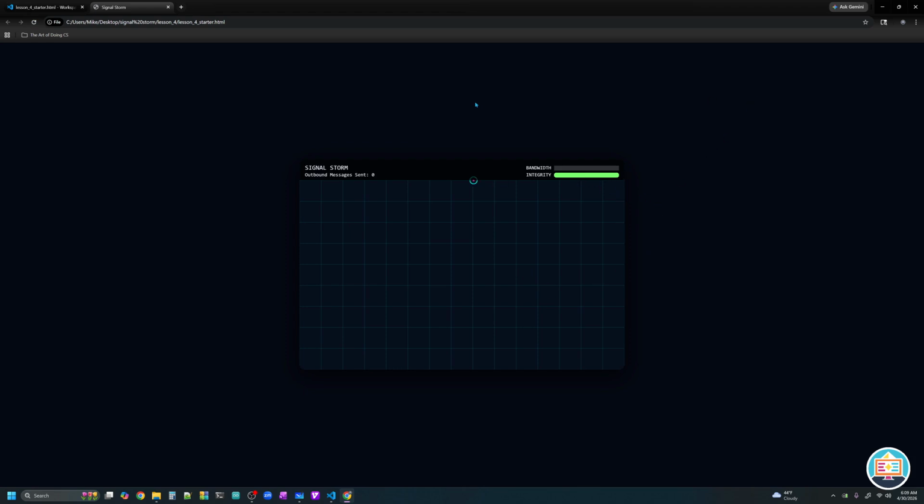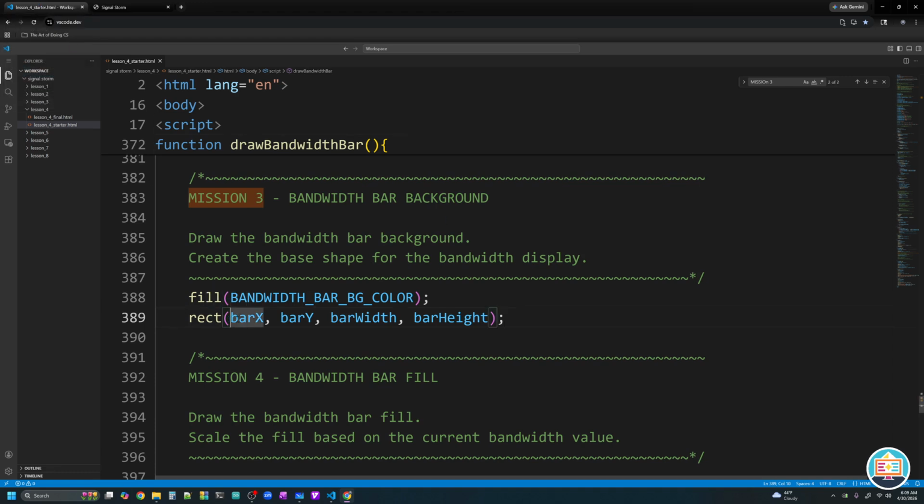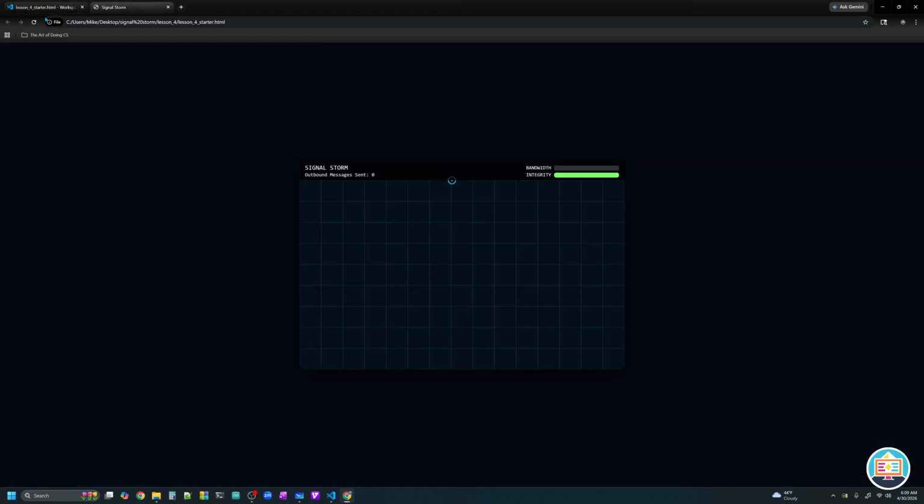Hey, we sort of got it. But it doesn't look the same. Its edges are just like too sharp right now. So what we need to do is we need to round those edges. We got to curve those edges. And we saw when you draw a rect, you can add an optional fifth piece of information to describe how much you want to curve the edges. So we're going to curve it to 6. So now if I refresh, all right, those look the same.